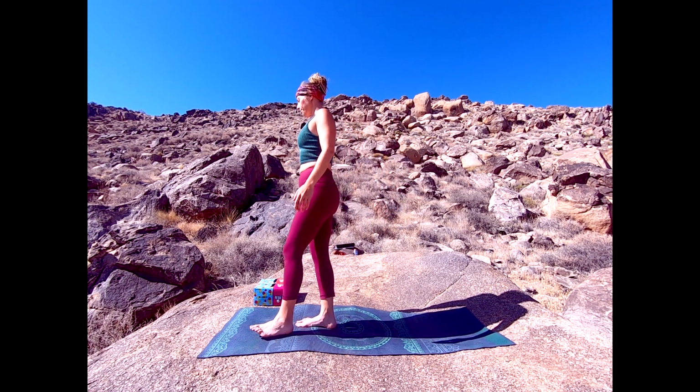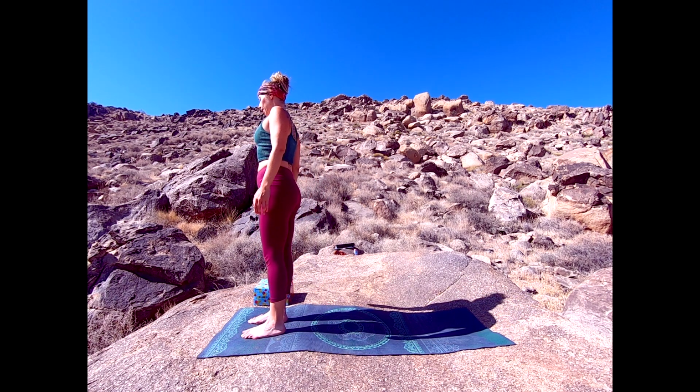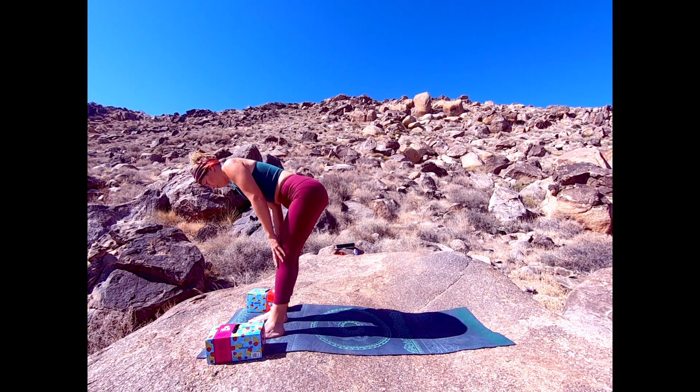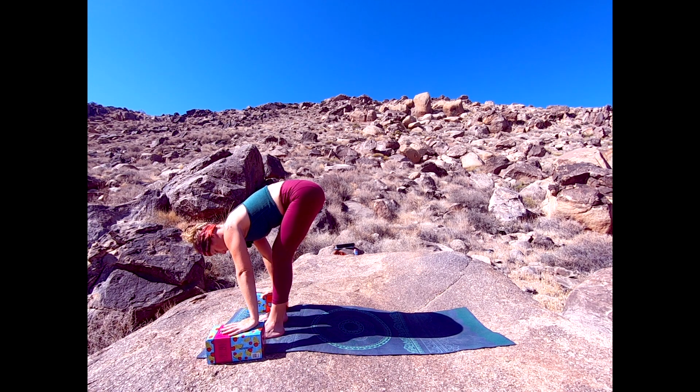Great job. Release the hands, return to the front of the mat. And here I suggest bringing the blocks to both sides of the mat. And then bending the knees slightly forward, fold. Bringing the hands down to the blocks.